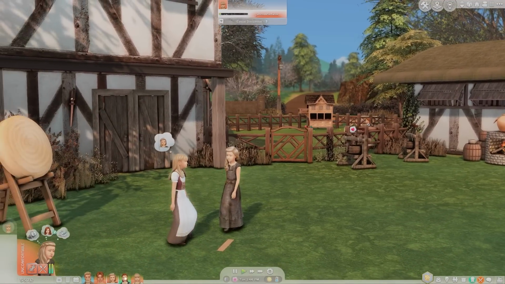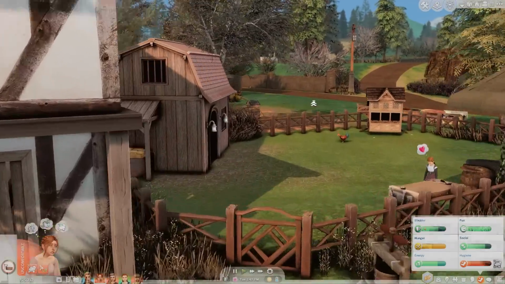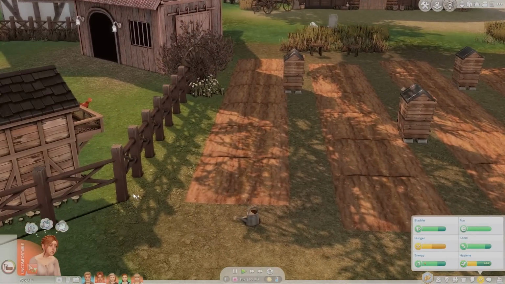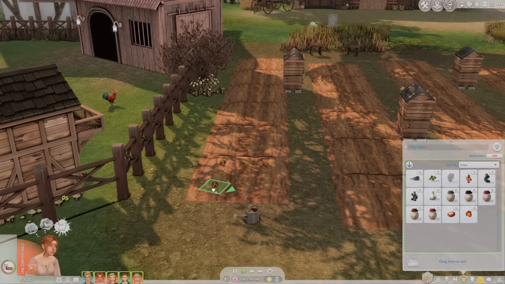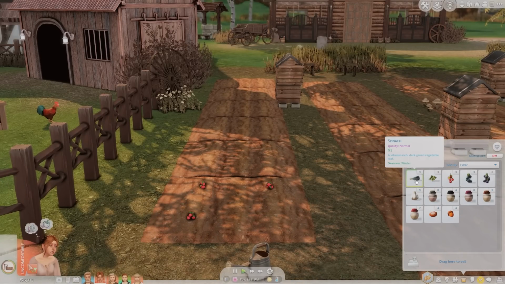So I'm going to get these guys moving. Once Rosalind is done with her bath, we're going to go ahead. I noticed she did come back with some strawberries. So we're going to start off with that. I think that's probably the only thing we have that we can plant right now. But that's pretty good because they can actually use the strawberries for mead.